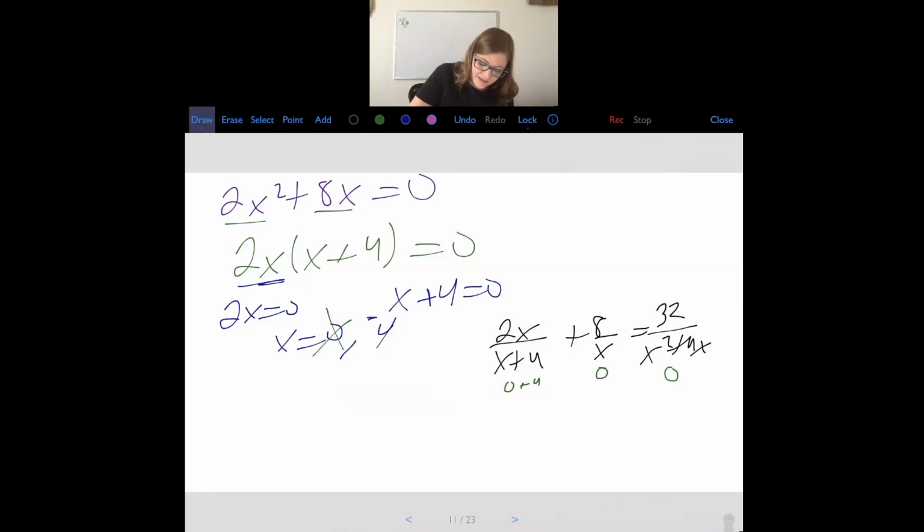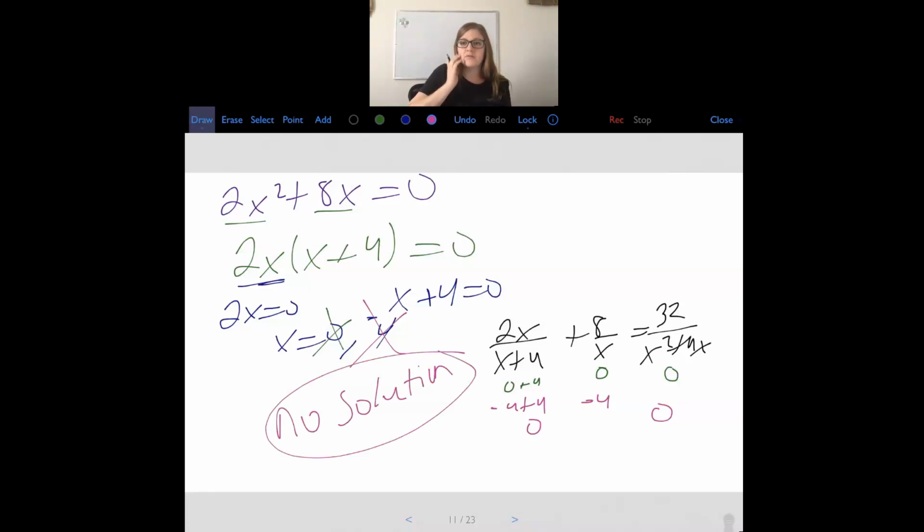So next, if we plug in negative 4 plus 4, 0, negative 4, and this would be 0 as well. So this also has no solution. Okay? And so when problems reach no solution, I do look to make sure that you got the answers to check, to make sure that 1, you were able to solve it in a way, and then 2, that you were checking your answer.